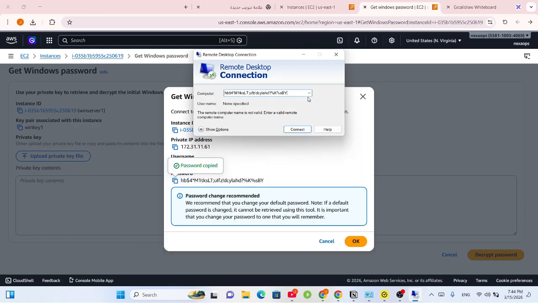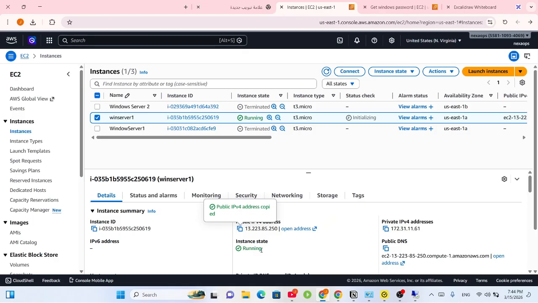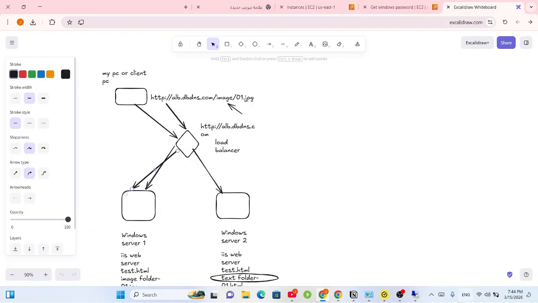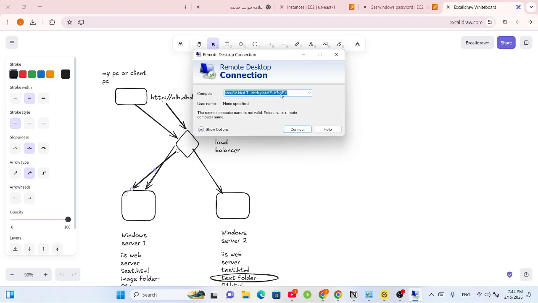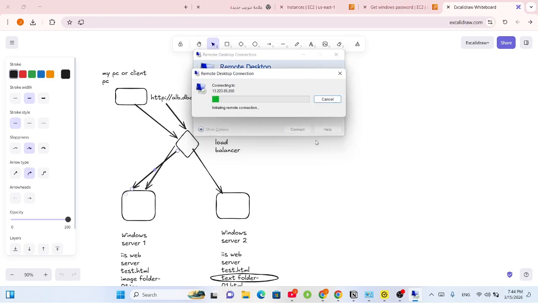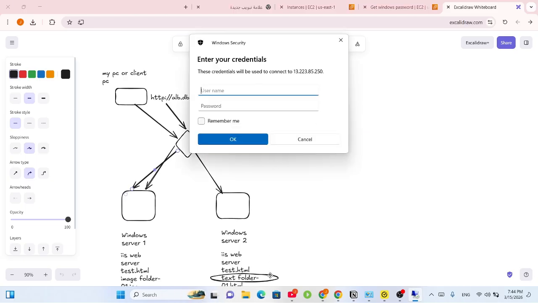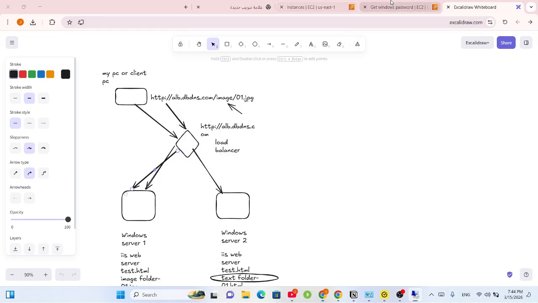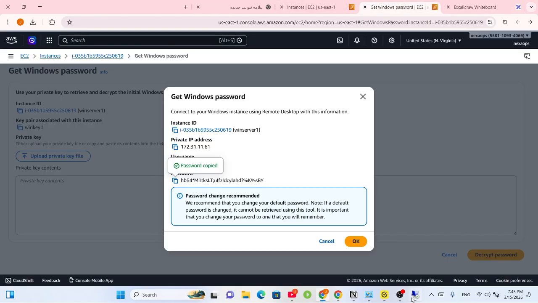Let me copy the Windows Server one here and paste it. I'm going to put the username, which is administrator, and the password, we're just going to copy it from here and paste it here.